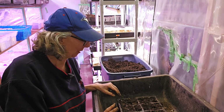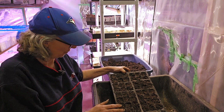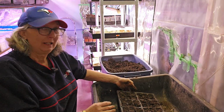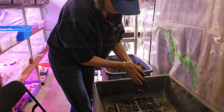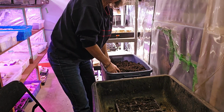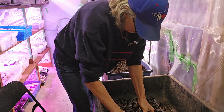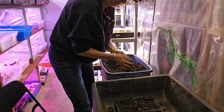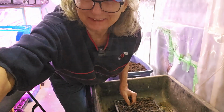Oh yeah, I forgot to tell you about the Bachelor buttons. So they're supposed to be covered with soil. So what I've done is I've just pressed them so they're stuck to the soil. And then I'm going to grab some of my soil that's here and just roll soil on top of them as best I can, because this is really wet and it's really hard to get that thin amount on it. But as long as I don't see the white seeds, it should be all okay. And then it can go up on the seed tray with everything else. All right, back in a sec.